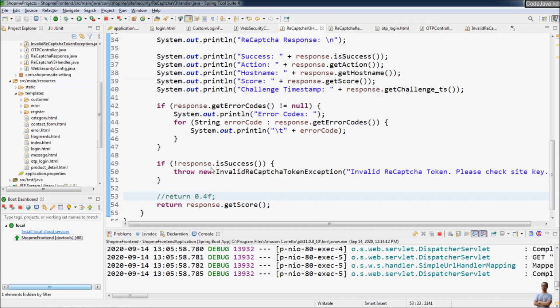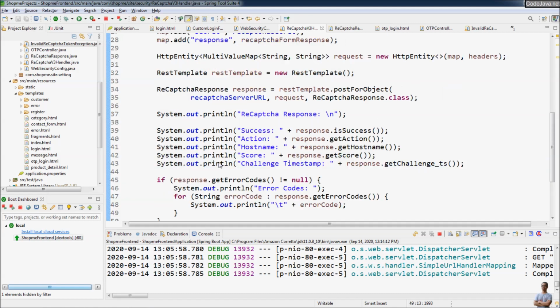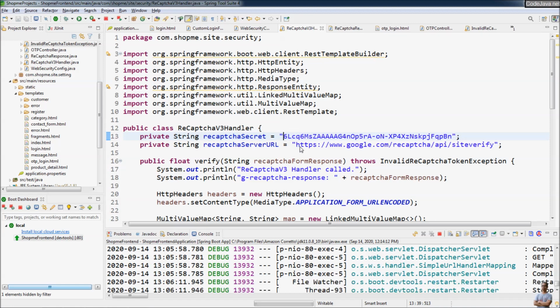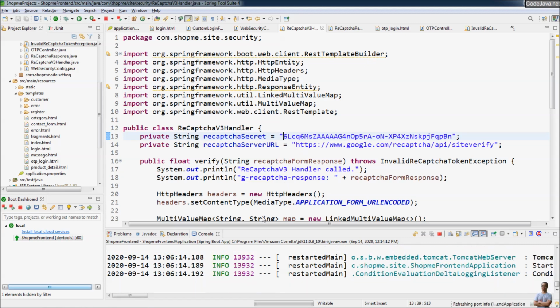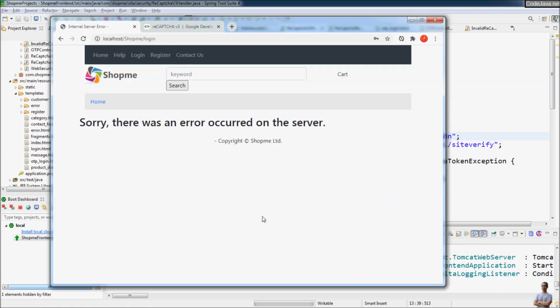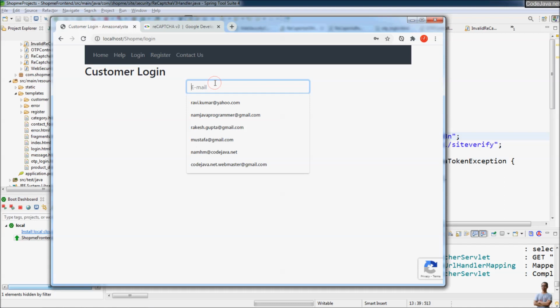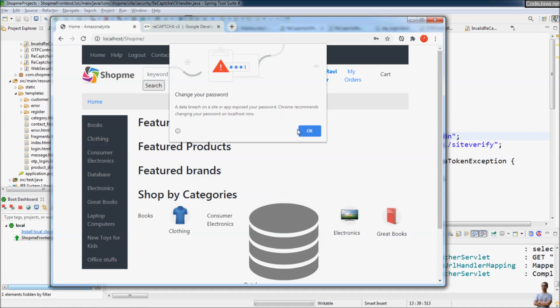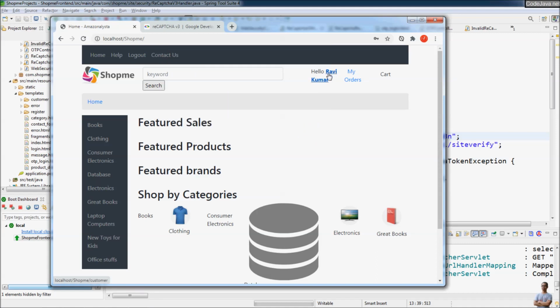Let's see. Sorry, we need to change back the secret here to the correct value. Log in again. Successfully. You see, I have logged in successfully as the customer Ravi Kumar here.